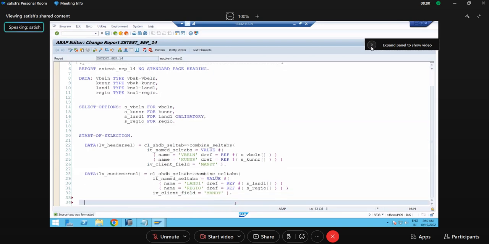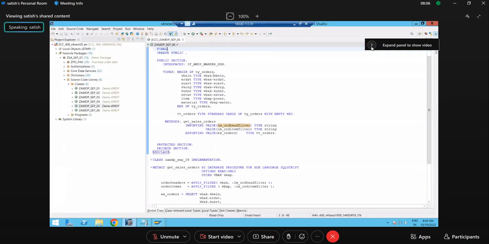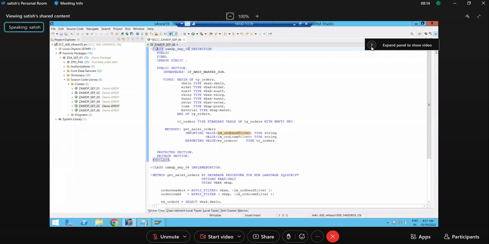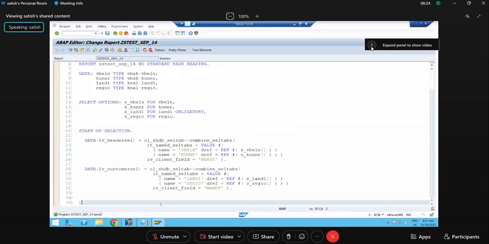Now finally I am going to call my AMDP method. This is my AMDP class, and the method is an instance method. So I'm going to create an instance now.